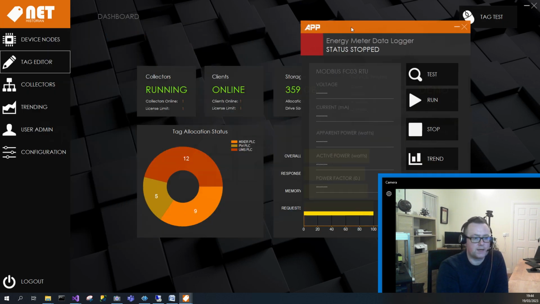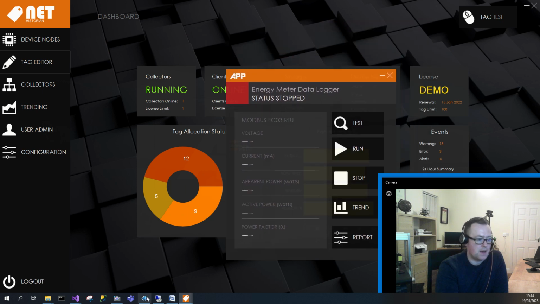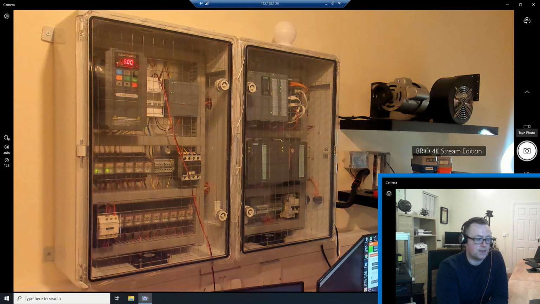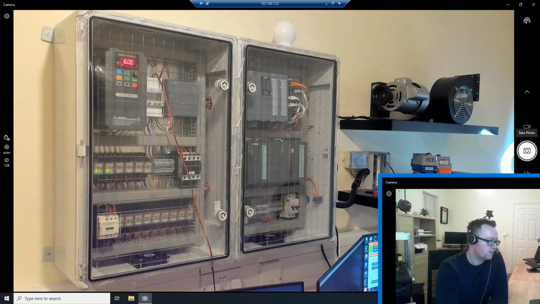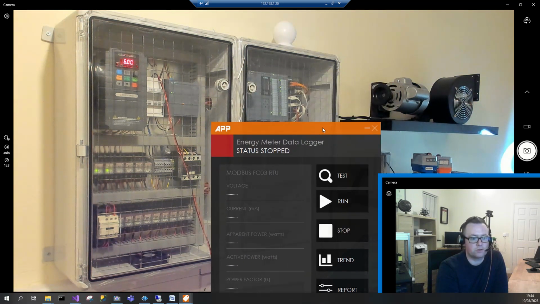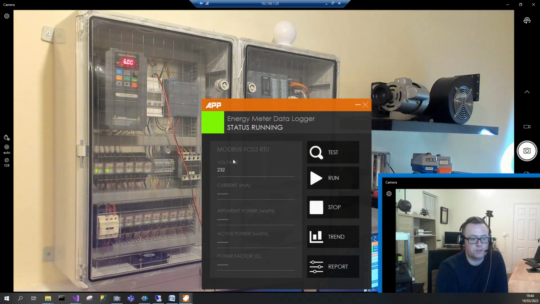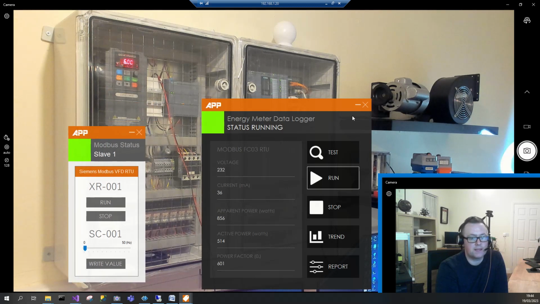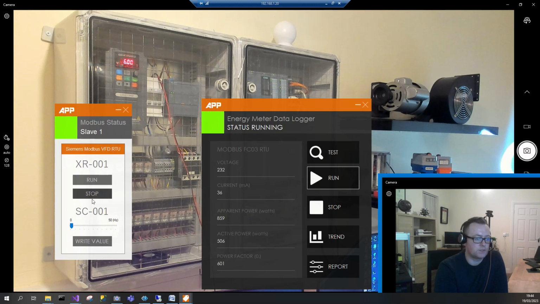I'm going to open up a data logger screen and open up the system as it's live. I have the data logger there, and I'm going to put it in run mode, so we should see live values pop up. Then I'm going to vary the VFD itself. It's only running very slowly at the moment, so you're going to see the apparent power jump up. I'm going to put it up to around 25 Hertz, and you can see up here it's at 26 Hertz, and the apparent power has jumped up.